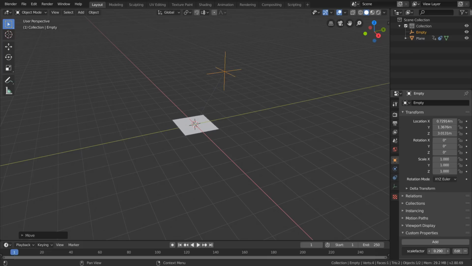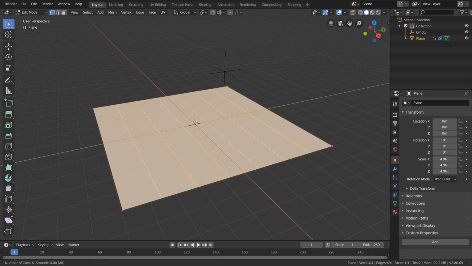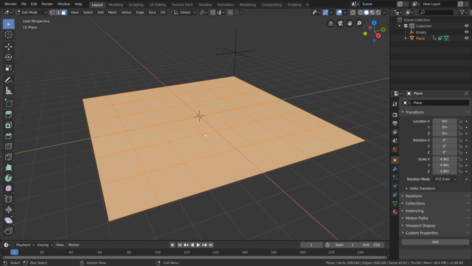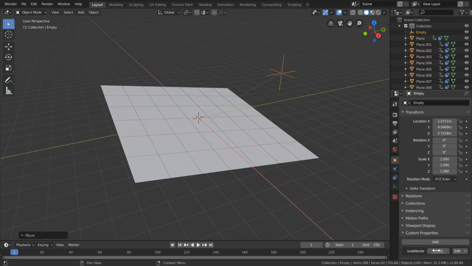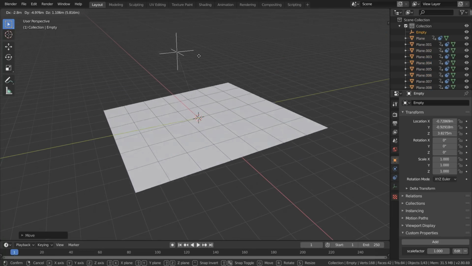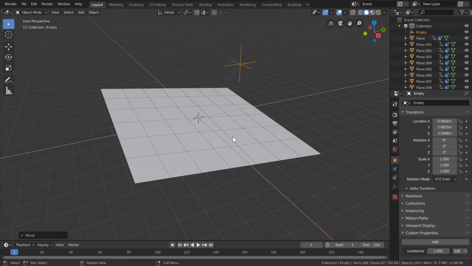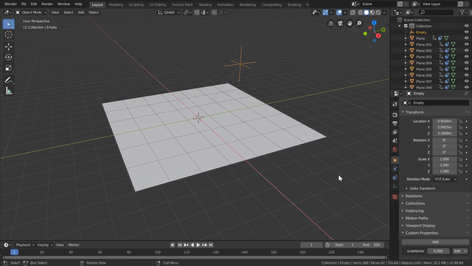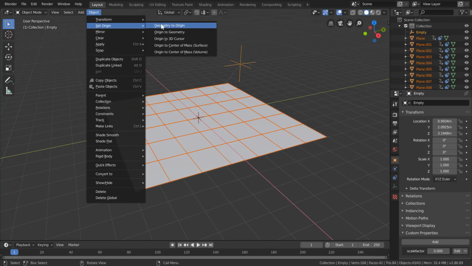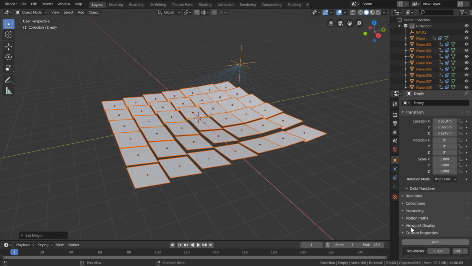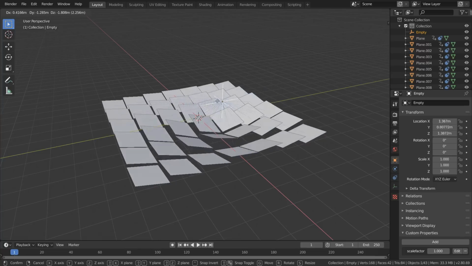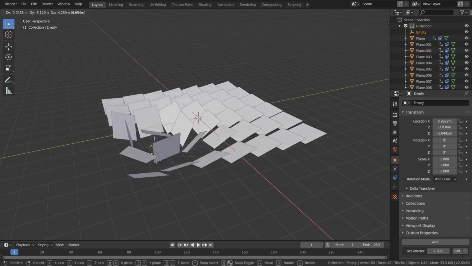So now all we need to do is extend this idea to multiple tiles. So let's scale up our plane and add in some loop cuts to define our tiles. And we can separate these faces using an edge split so they're no longer connected, and then separate them into distinct objects by separating by loose parts. And right now if we move our empty, they're still all acting like one plane. But this is just because they still all have the same origin. So the last thing we need to do is select all of them and then set our origin to geometry. And just like that, we get this morphing tile effect that is dependent on the location of the empty and the value of the scale factor.